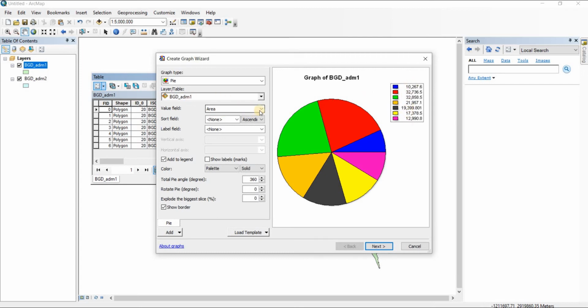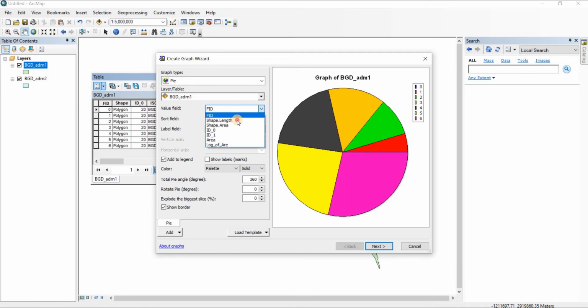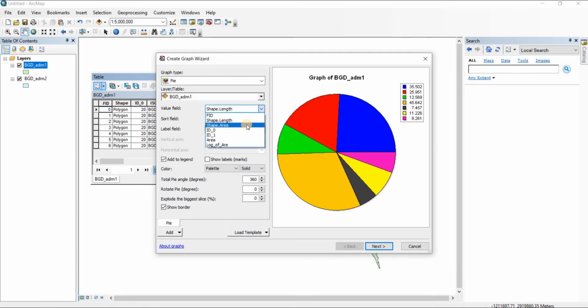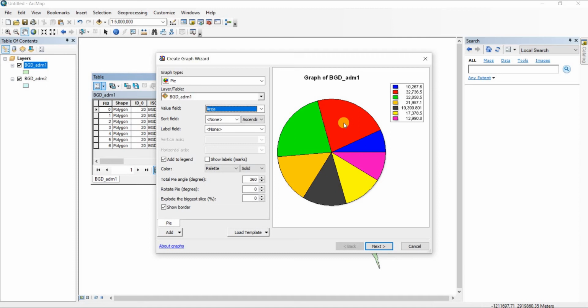Okay, now let's try changing the value field to ID. So from ID you can see 1, 2, 3, and if we choose FID, we can choose shape length and then shape area. Let's keep it area. Alright, then the other stuff is the same as before.